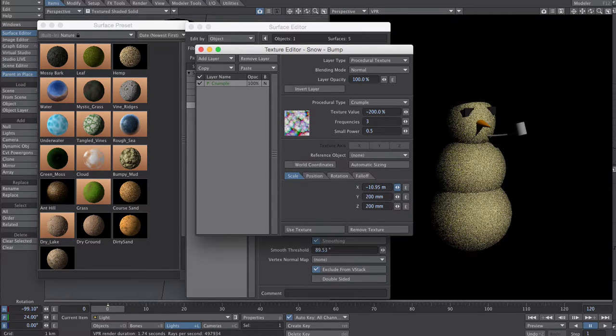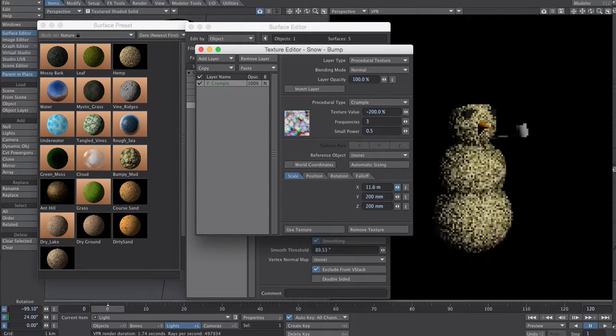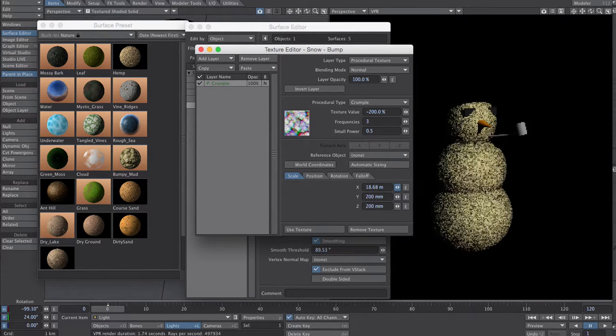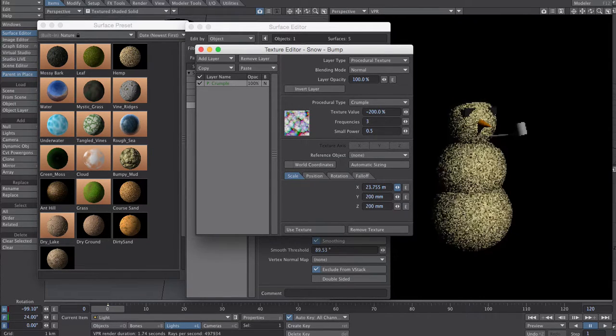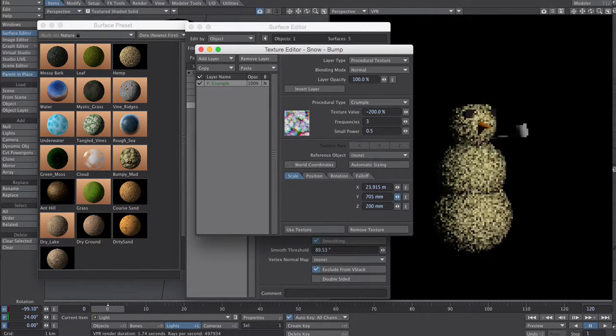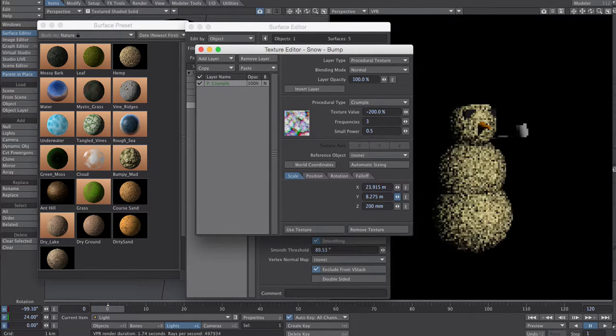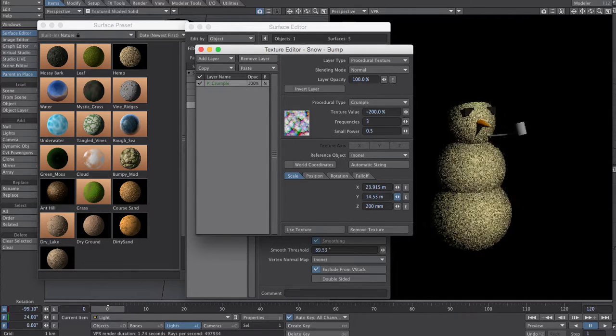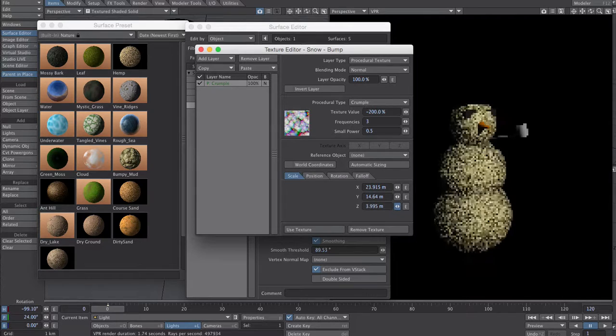If I'm not able to see any difference, then I can try going the other direction with my mouse and seeing if going up in value will have an impact. Hopefully you'll start to see some change on this as you go higher or lower, and that should give you an indication as to which way you should go.